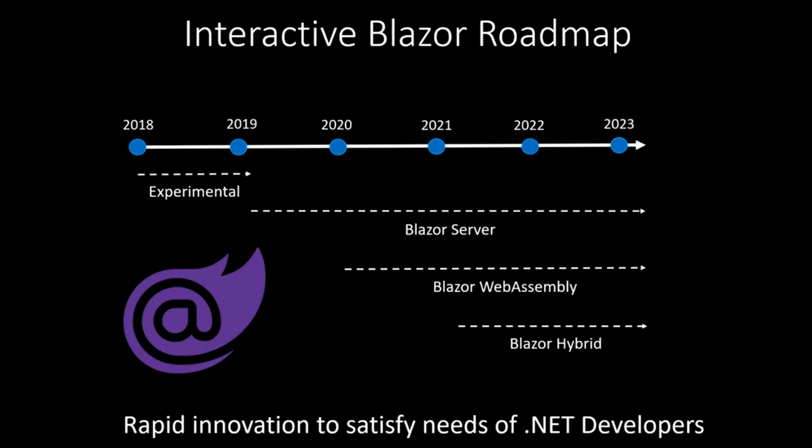In 2019, it was approved and moved into .NET Core as part of .NET Core 3.0. The initial release of Blazor was, of course, Blazor Server, followed by Blazor WebAssembly a year later, and then followed by Blazor Hybrid maybe 18 months later. So you can see that the team has made very significant investments in Blazor to increase its capabilities over that time. These investments are really pushing the needle and developing new opportunities for developers to use the technology.